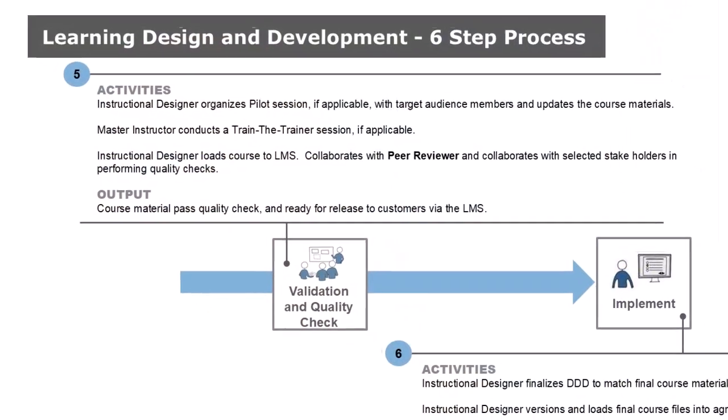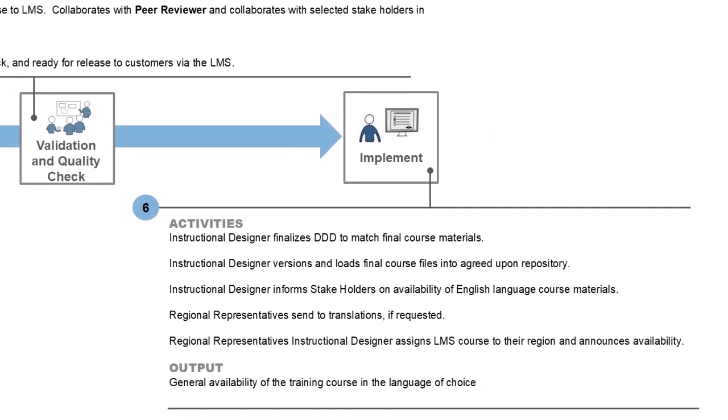And that's when we get into the implement step. That's step 6. And in this step, the instructional designer will finalize the DDD. And why do we have that step here? What we have found throughout course development is that you're going to make tweaks to the DDD because of what you first approved. Once you get into the course development, especially if it's online learning, sometimes you're tweaking the sequence of the slides and/or you're fine-tuning the suggested activities that will be done by the student on the online course.